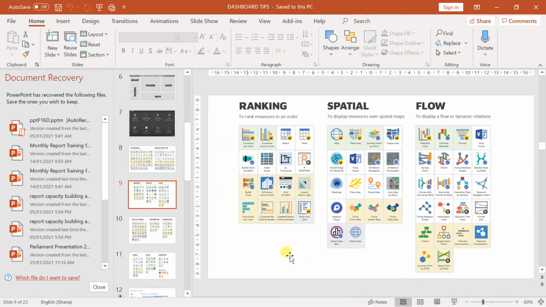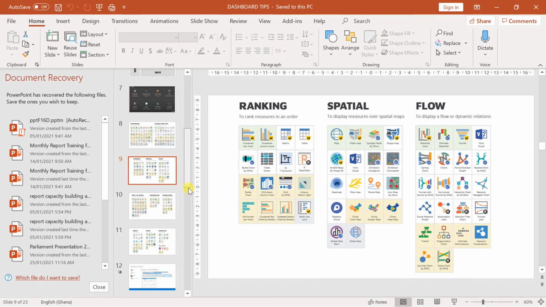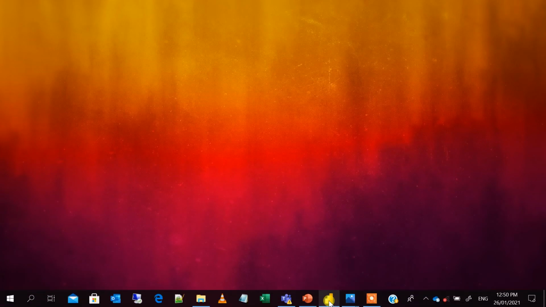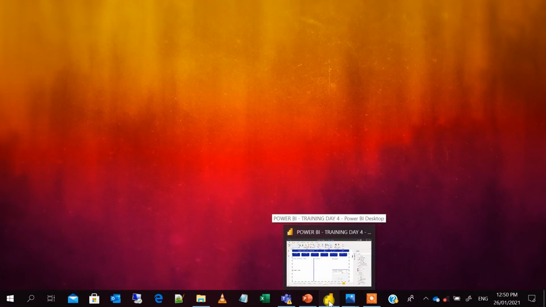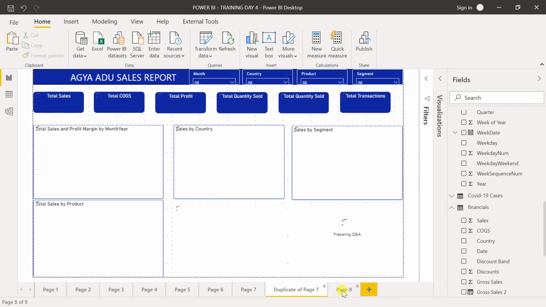I'll add this to the link so you can download and go through it yourself. So this is one of the tools that I'll be giving you. Reminding me of the scatter chart.